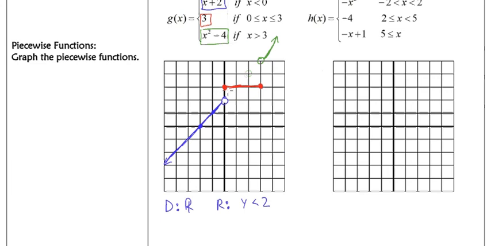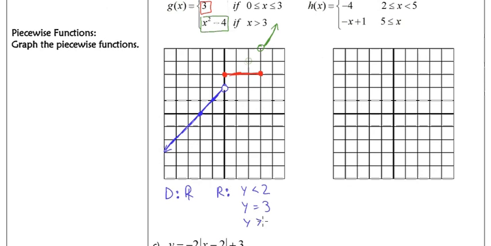Now, I never have an output between 2 and 3. So y is 3 as well. And then I never have anything between 3 and 5. Those are not included. And so my last one's going to be y is greater than 5. Notice there are some outputs that we never have. I never have an output between 2 and 3, and I never have an output between 3 and 5. We've got some gaps in our ranges, and so that's why we've got to write it this way to kind of clarify those pieces. All right, B.